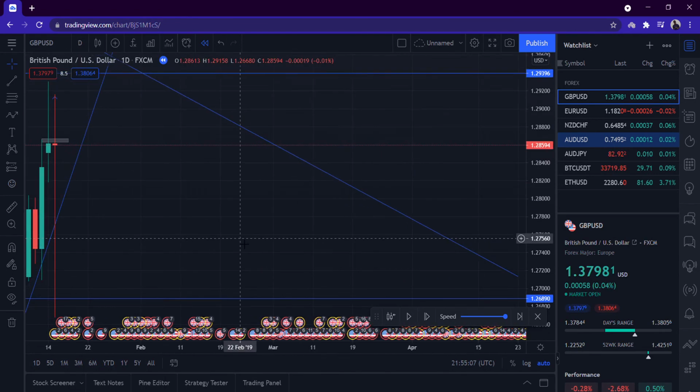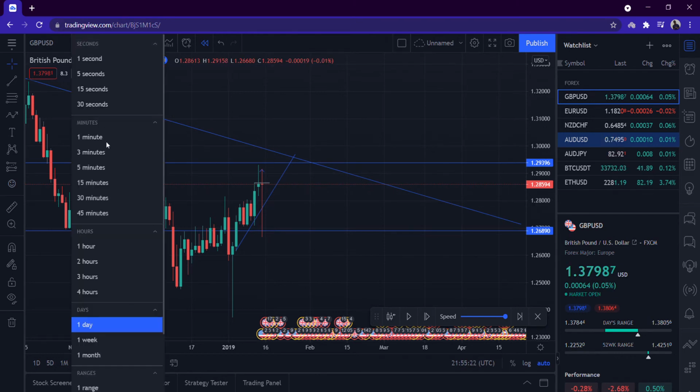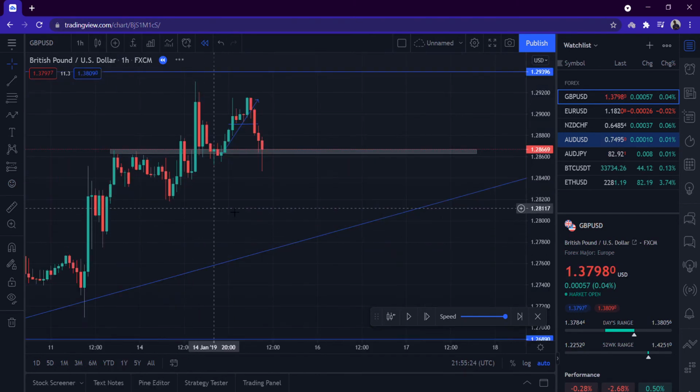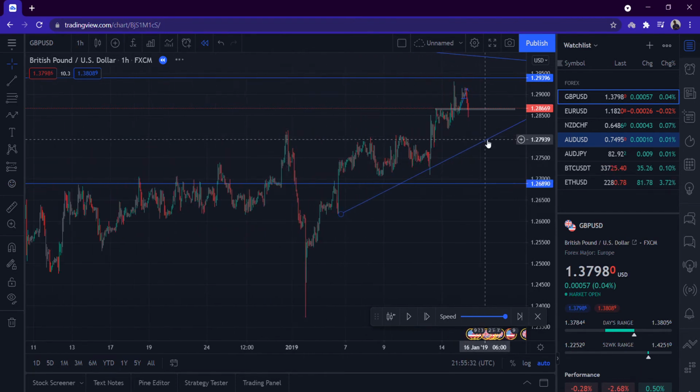So on the daily, it's showing when the price actually went down, reached this lower psychological level, and came back up and closed below here. So this is the daily. As you see, this is the daily candle right now. But let me go back to the 1-hour candles. It's showing me this, right? So overall, we are still bullish right now.